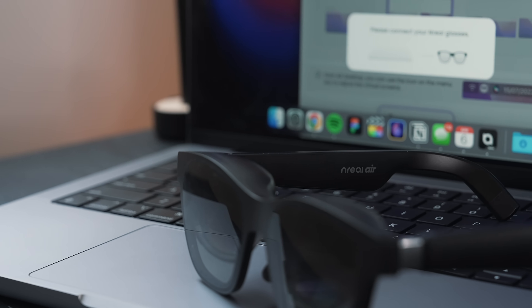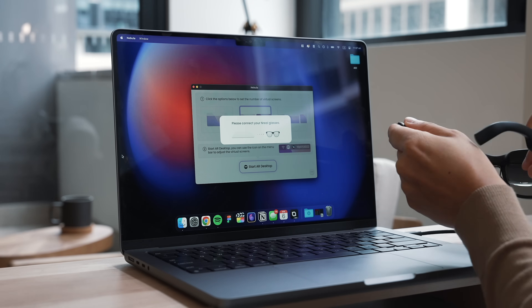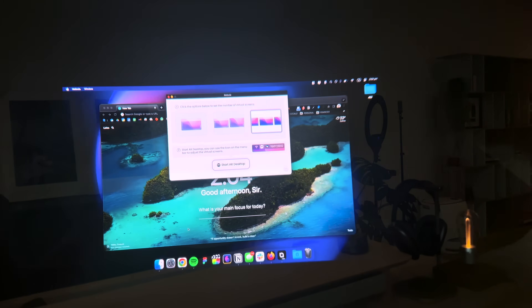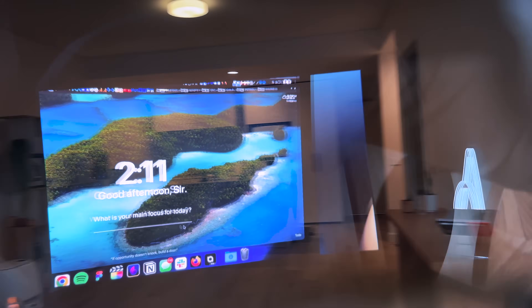Speaking of using multiple screens for work — I want to show you some of the mind-blowing immersive features I've been using over the last month. One exciting recently updated feature is the ability to connect the glasses to an M1 or M2 Mac through the Nebula app. Windows users, apparently a Windows app is being launched in the next few months. I connected it to my MacBook Pro M2 and the result is seriously incredible. Similar to Meta Quest Pro's pass-through mode, it works in single, dual, or triple screen modes with three degrees of freedom — giving an immersive visual representation of multiple monitors levitating in front of you. At times I really felt like Tony Stark.